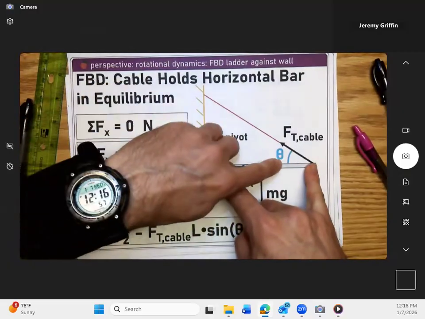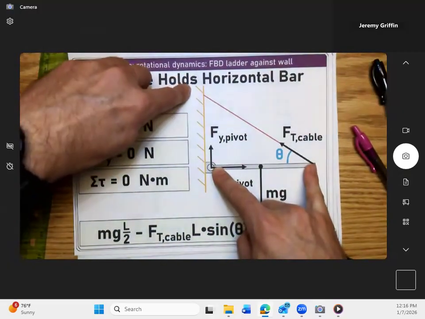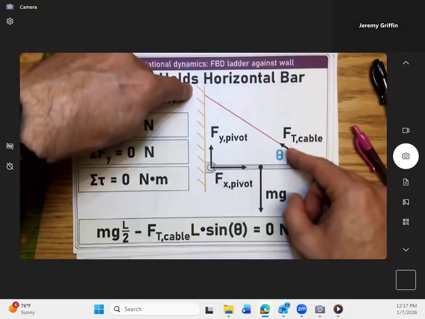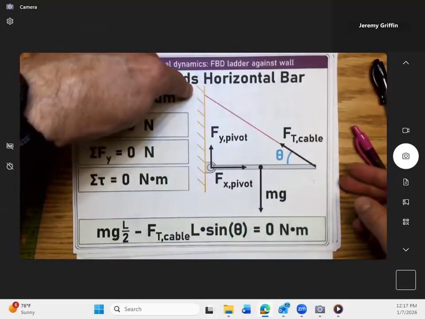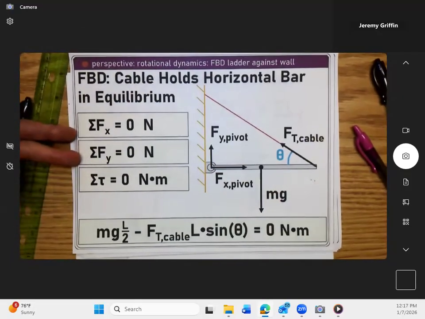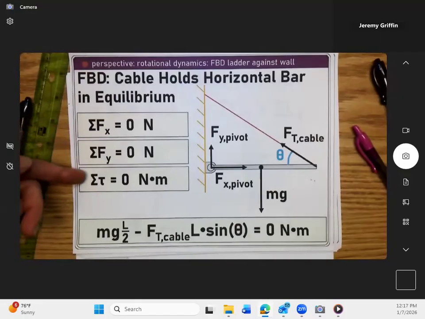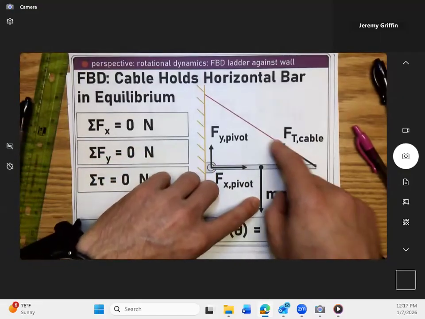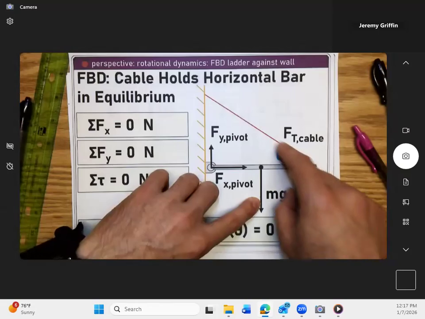So we're going to put this cable at some angle to lock it in place. And usually the question is related to what's the tension in the cable. That's usually the classic question. Okay? And here's the setup. So the forces sum to 0 in each direction, the torque sums to 0. Okay. Right. And here's the other forces. So I got the weight down, I got the tension in the cable flowing along the direction of the cable, of course.